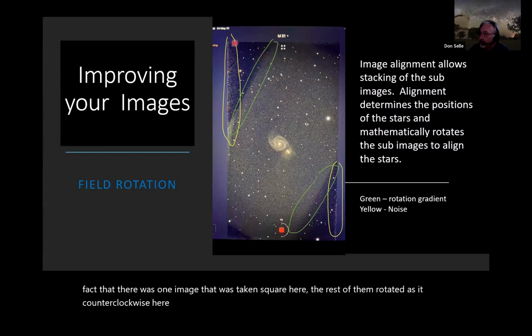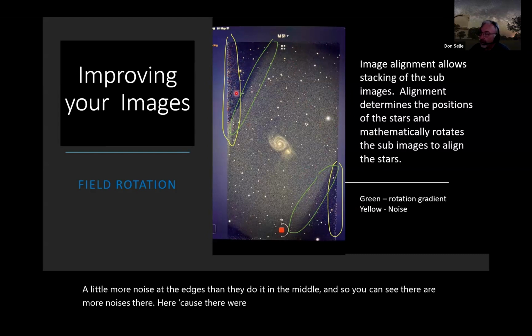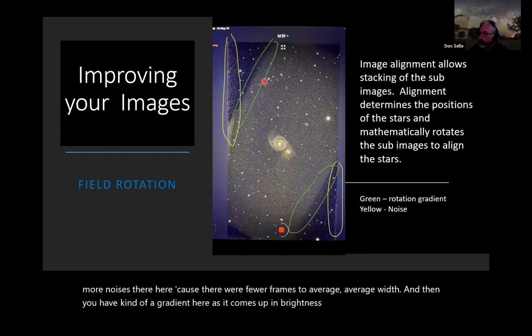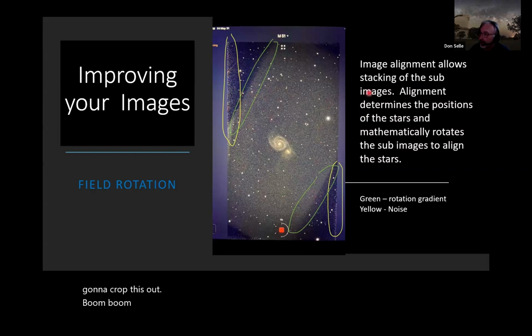So you have typically these uncooled chips will have a little more noise at the edges than they do in the middle, and so you can see there was more noise here because there were fewer frames to average with. And then you have kind of a gradient here as it comes up in background brightness. More and more images got stacked. Well, typically, if you're going to post-process this, you're going to crop this out, boom, boom, boom, and you're going to work with the cropped version of the image.